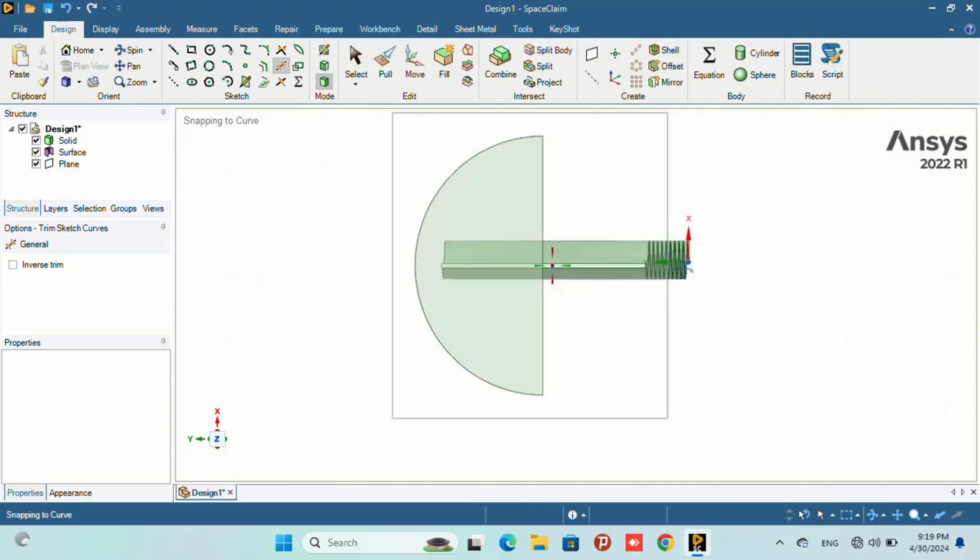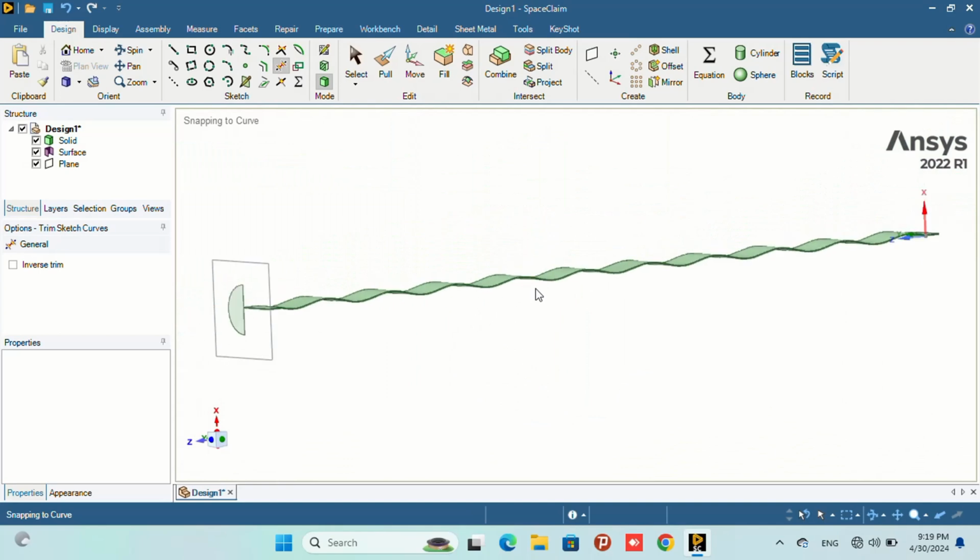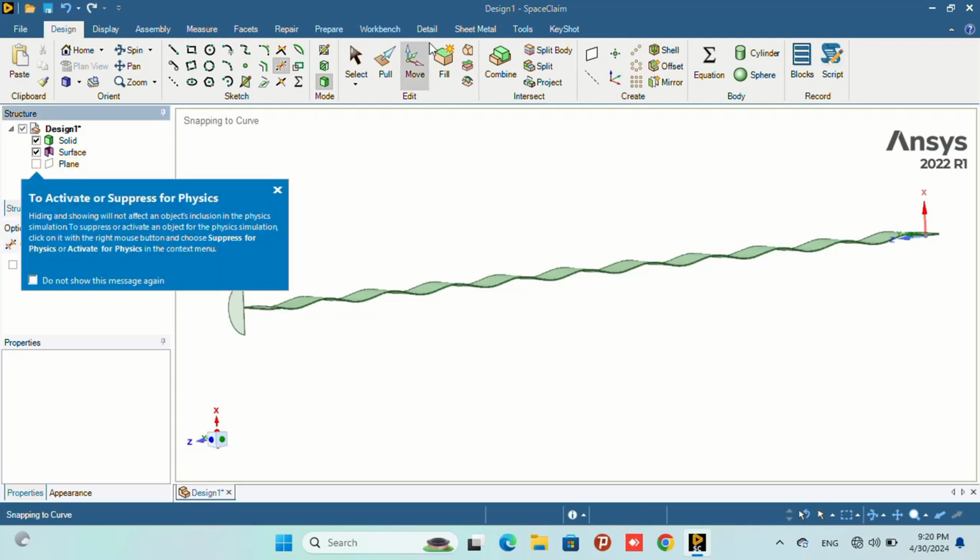And now with the trim tool, I can remove this one. Okay, exit the sketch mode and try to see the geometry in this view. Now it's time to extrude this surface to create the cylinder, actually semi-cylinder as the tube.